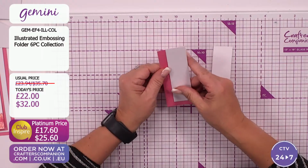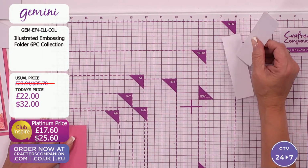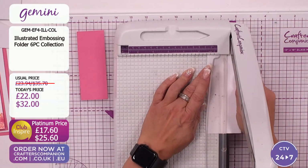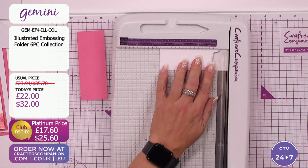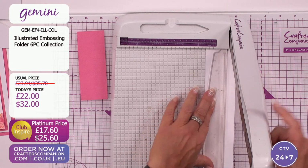I was right the first time, Becky. Oh no! Because that was 1 3/4, wasn't it? 1 1/2. Come back to the drawing board. I was right the first time. That's why I thought I got 1 1/2 in my brain. Oh dear Lord. 4 1/2. Can we just rewind that, James? No one need know. It's 1 1/2.